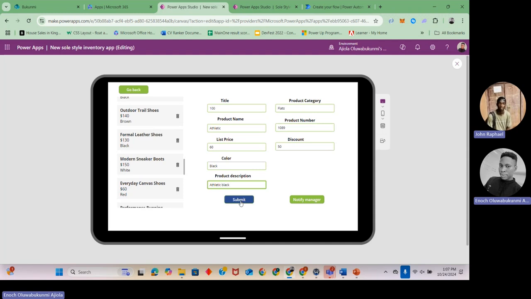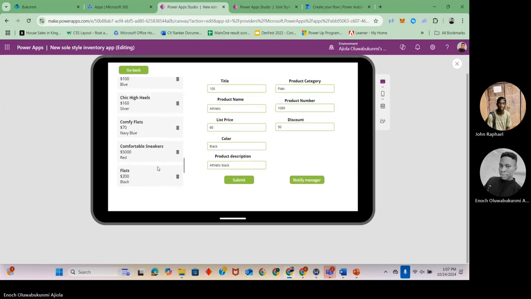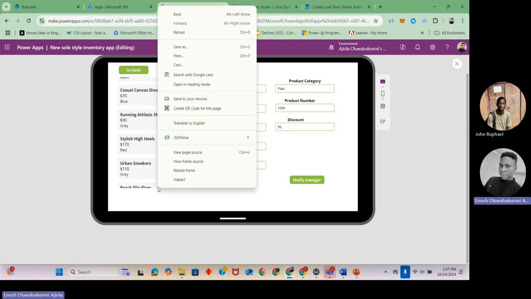So I submit. Once I click on this submit button, this is submit SharePoint list. And once I click on notify manager, this is a trigger that is meant to notify the manager that I have updated this inventory. What I just added now, very quickly, let me see.